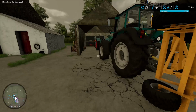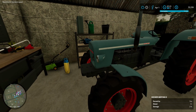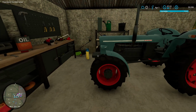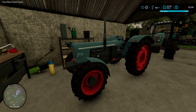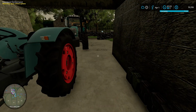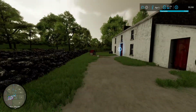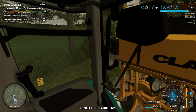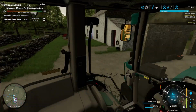Also, something else that we have done is we have fixed up the Iker that we got. Gave it a touch-up paint job. As you can see, I missed some spots here and there. And some of the paint's a little darker in areas, but I think it looks pretty darn good. Also went through, had it serviced, repaired, needed all brand new injectors, and we've got some diesel canisters over here, and we'll get some diesel in it here shortly. But yeah, that's kind of what's changed over here. I will show you what I have done over on those fields as we drive over there, because we need to go ahead and start planting our sorghum, or as we call it, Milo.